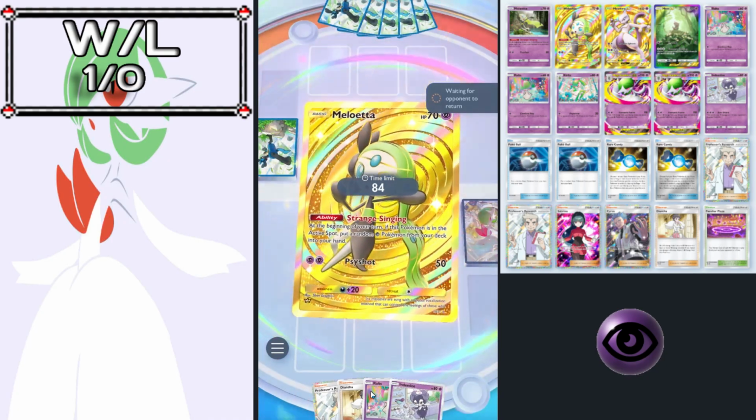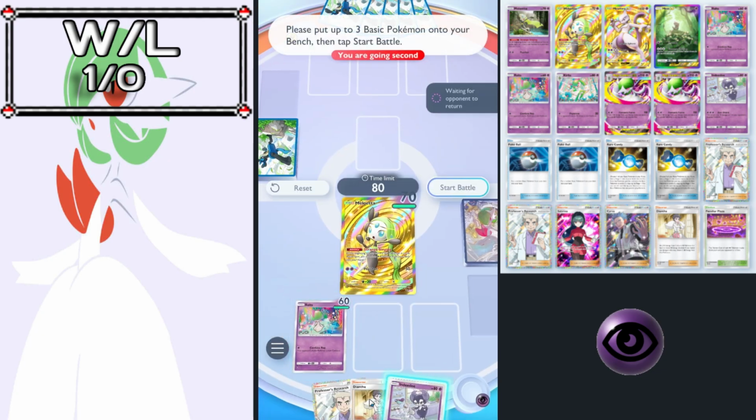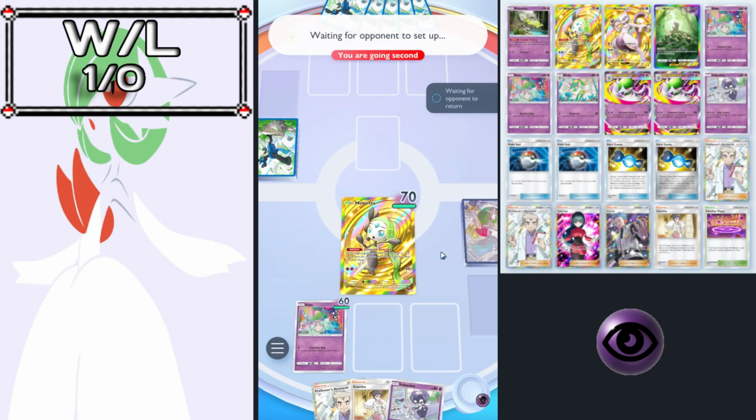So I start Meloetta again and Roots. This is literally the perfect hand. This is the hand that you want to see. Turn 1, Meloetta leading, Roots in the back. I'm going second, which is also, going second is way better than going first with this deck, just because if you get Mega Gardevoir and Rare Candy, you can attack in turn 4 for 110 already.